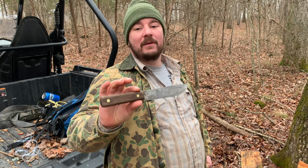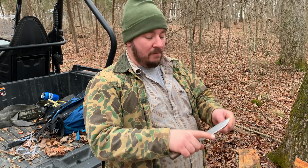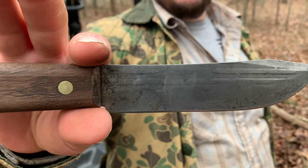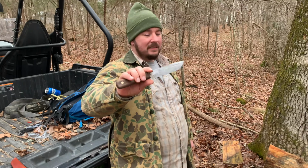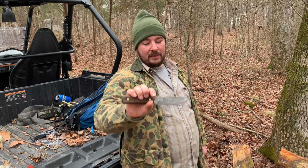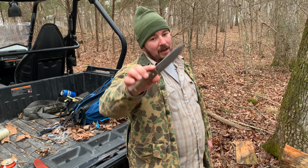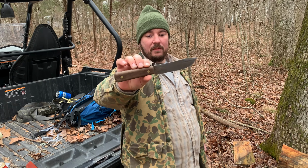We've been using these Old Hickory Hunters quite a bit over the past 6 months. It's basically been my primary knife for the past 6 months because I wanted to get a lot of use out of it, a lot of testing during that time. This knife has been with me down in Texas. I cut up a hog down there. Up here, I've cut up 2 deer this season and a lot of small game. I've also used it a lot around the camp and on the hiking trail as well. And if you watch our videos, you know that I like to throw Old Hickory knives at trees a lot. So that's not really what this knife's designed for, but it's held up pretty good, all things considered.